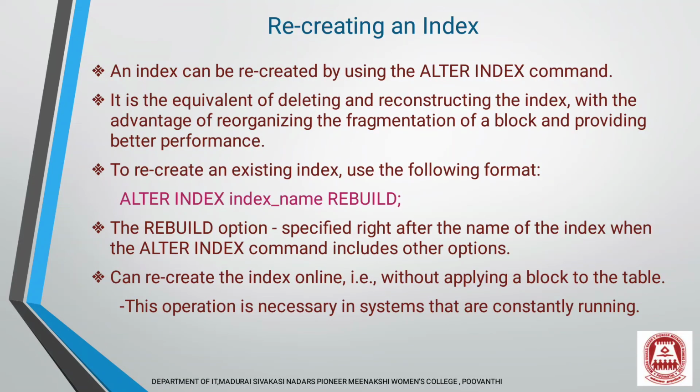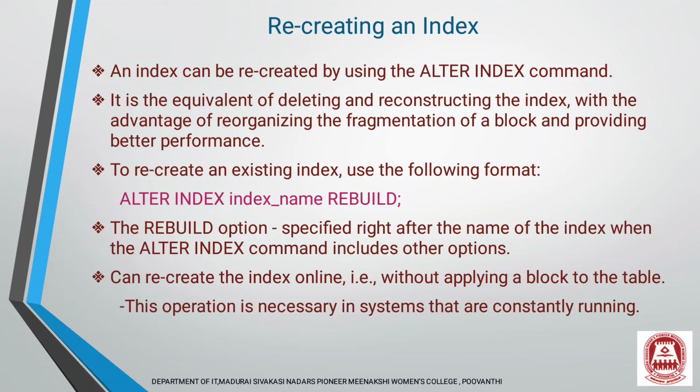An index can be recreated by using the alter index command. It is equivalent to deleting or reconstructing the index, with the advantage of reorganizing the fragmentation of a block and providing better performance. The command for recreating an existing index is alter index name, rebuild.